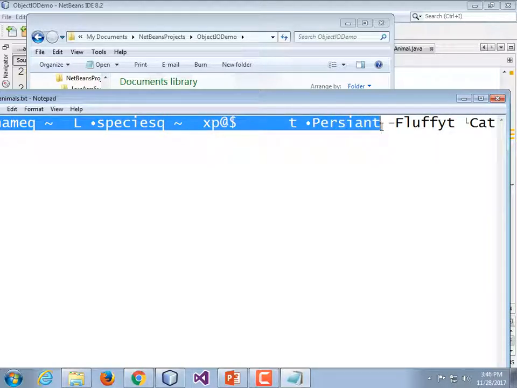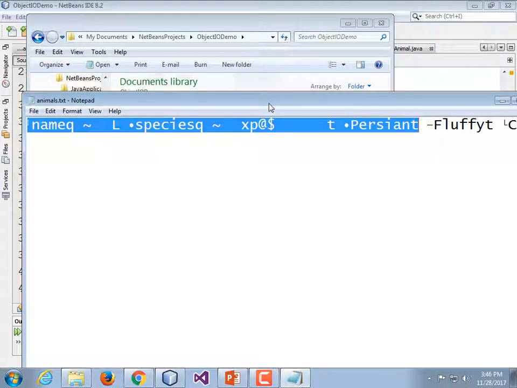And then we get the actual object data. It's a cat. Its name is Fluffy. It's a Persian. Who knows where that number is stored? It's stored in a binary format, so we're not going to see it as text, because binary and text are not the same. So that's what our object file looks like.